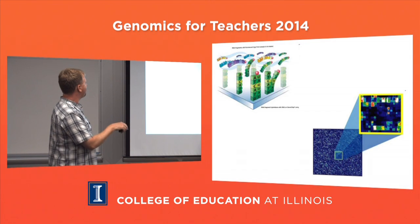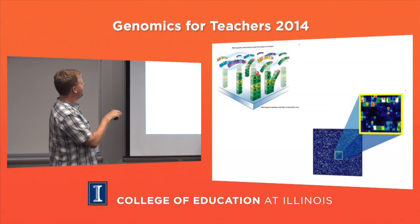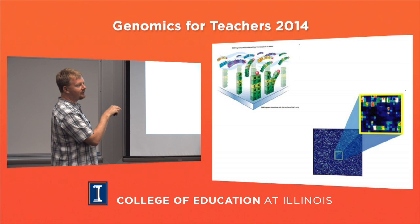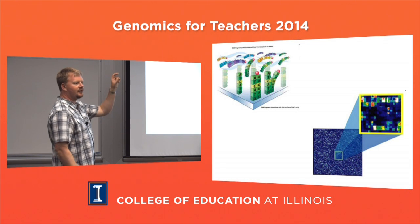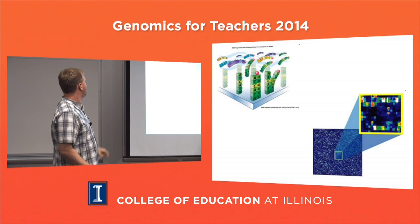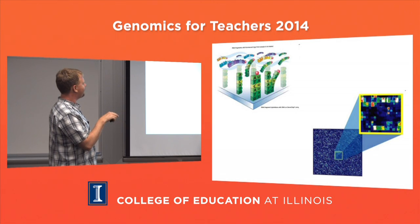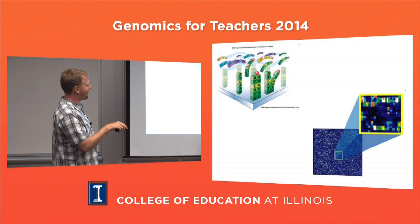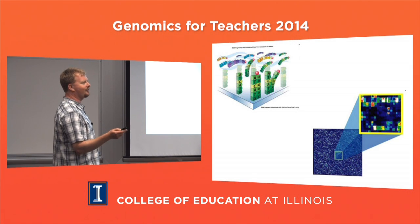So this would be just another representation of it. If you were to zoom right in on one of these dots, this would be a synthetic oligonucleotide, a synthetic set of DNA bases that the manufacturer has made, and they might know that ATC, ATG is a unique stretch in a given gene. If we have the complementary strand that matches that one, it's going to come along and bind, and you're going to see all those because there's going to be a little forest of them in a cluster, and that's going to come out like a bright spot. I hope that hasn't hideously confused you? No, everyone's nodding. That's good.